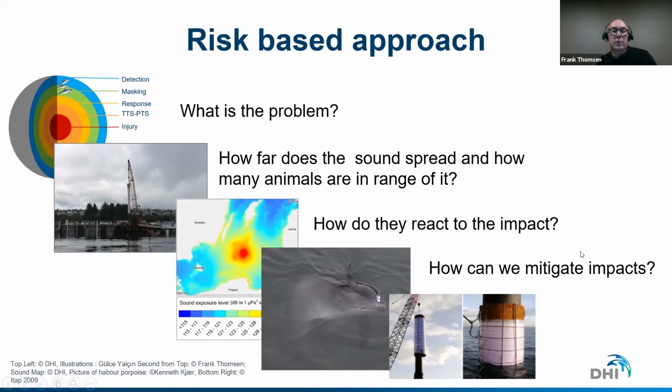Now, the significance threshold is under very hot debate among regulators and scientists, and there are basically two ways of assessing the significance. One I could call the habitat approach. You define a certain percentage of habitat that can be exposed. Let's say 10% of the habitat can be exposed to pile driving, or an important habitat. The other way is going from the animal perspective. A certain percentage of animals from the population, we also call it tags, can be impacted. So you basically have these two options to assess the significance of the impact. And if you find a significance, you have to do something about it. You have to mitigate the impacts.